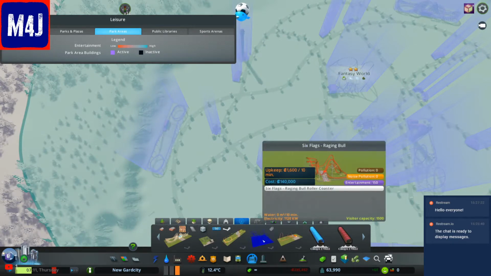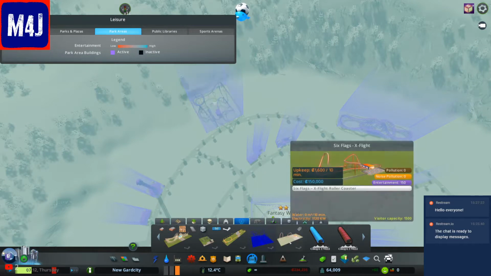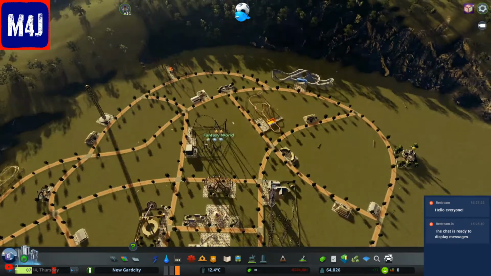And we have some more. We've got Raging Bull, which I believe is a B&M hypercoaster and is therefore about 200 foot taller than this and has no inversions. And X-Flight, which is a B&M wing coaster and again is about 100 foot taller than what you see here, and a completely different type of roller coaster. But there we go. We place those in.